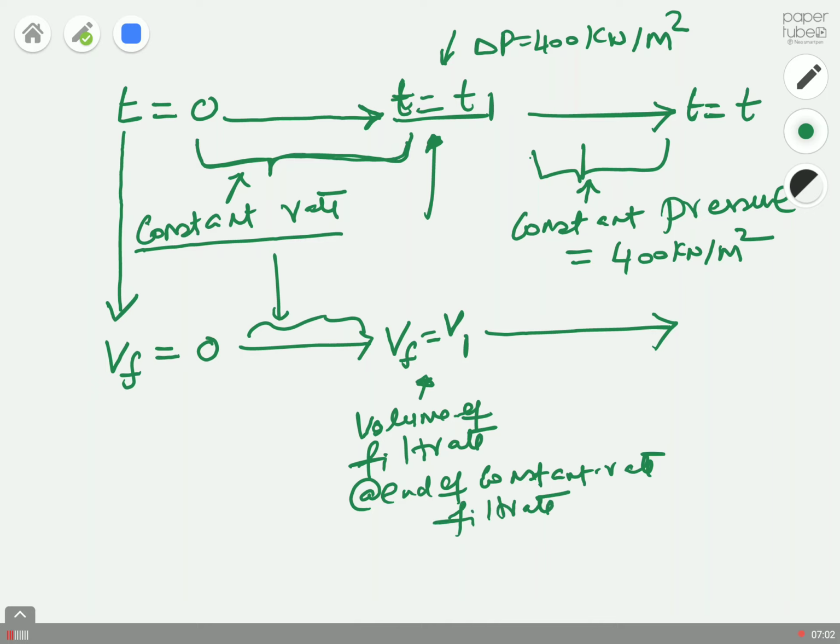So that's what we stated in the problem, and that's how we perform the experiments. From this point, once you have collected volume V1, we are going to perform the filtration at constant pressure. Hope I explained clearly. At the end of your experiment, let's say our final filtrate volume is V. So this part, just follow the pen, that's constant pressure filtration.